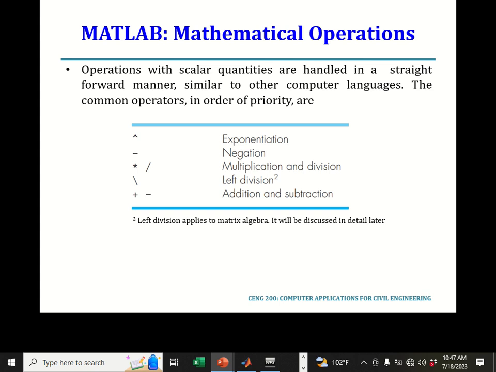But let's say you want to do A upon B and both of them are matrices. Then I will use the backward slash. I will write it as A backward slash B. So this is showing the program that both of them are matrices. Okay, clear? In Excel you cannot divide two matrices. Excel does not have division for matrices. It only has multiplication and determinant and I think inverse.